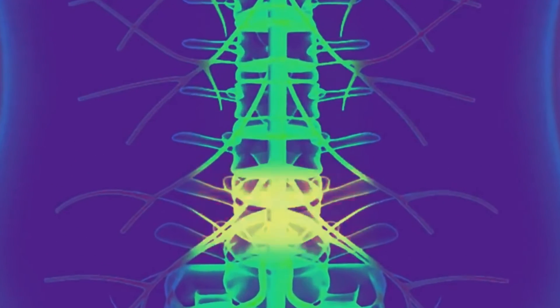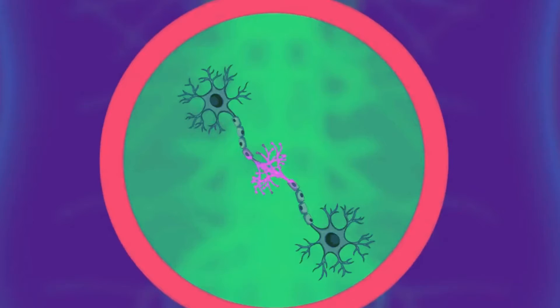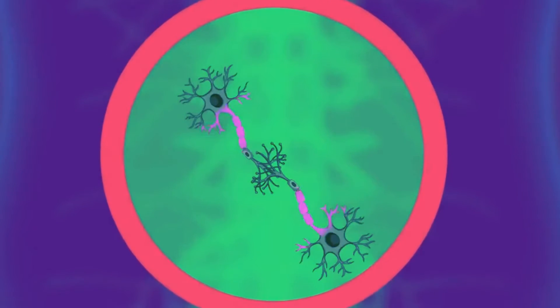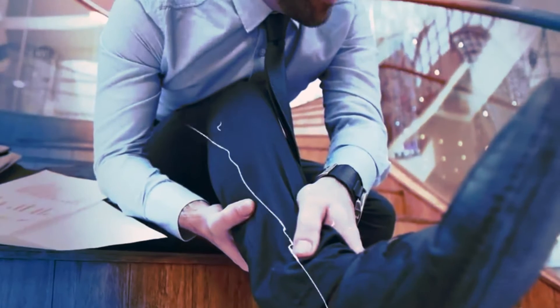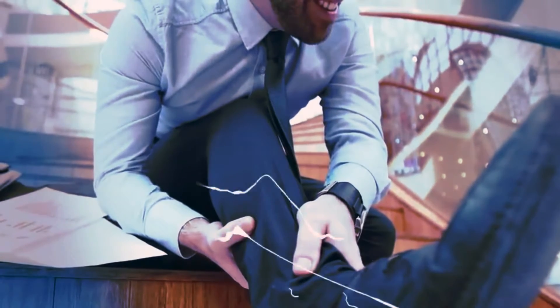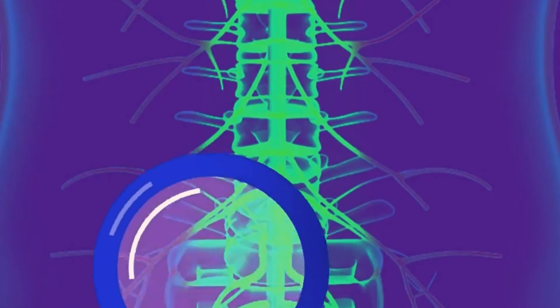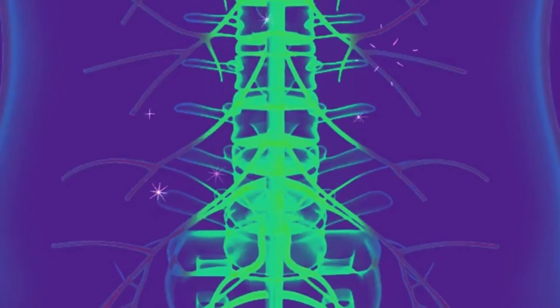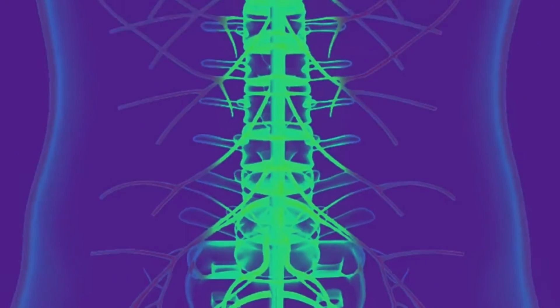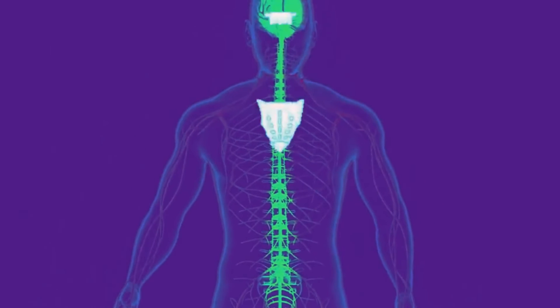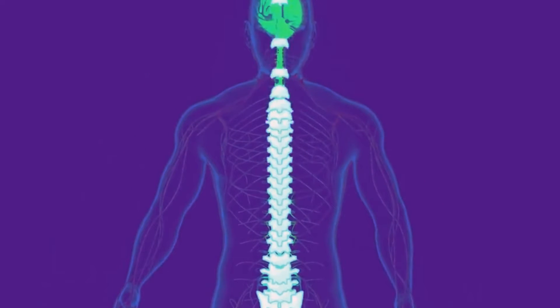3. Neurons can be different from each other. Neurons come in different shapes and sizes depending on where they are located in the body and what they are programmed to do. Sensory neurons have dendrites at both ends and are connected by a long axon centered on the cell body. Motor neurons have a cell body at one end and dendrites at the other end with a long axon in the middle.